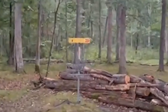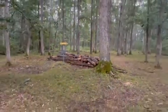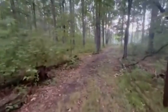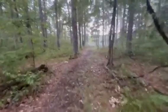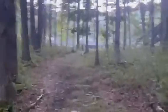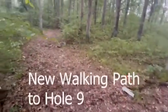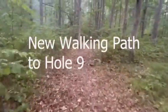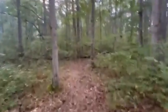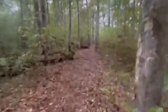So when we come off of number 8, we did add some additional trees to the pile of lumber that was there, but we also added an additional path. So instead of going straight out like we've done historically out into the open field, we now cut a path off into the left that takes us directly back there. And again, this was part of the reason we wanted to get out of the campers' way. A lot of times, there would be tents that would be camped right along that.